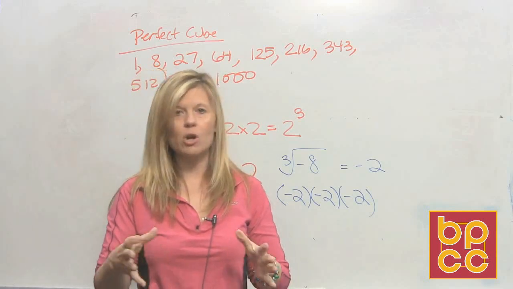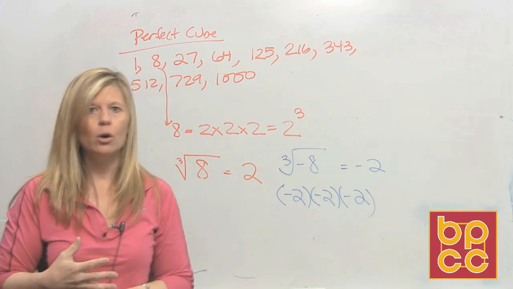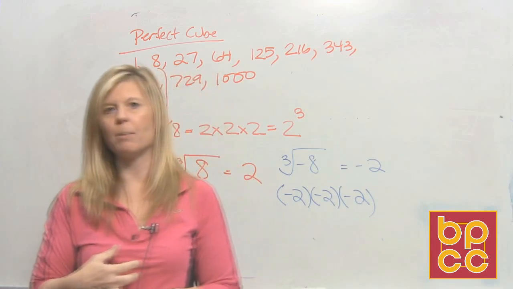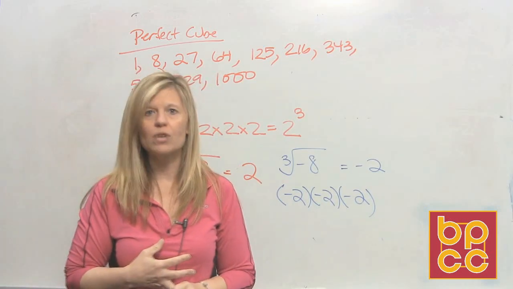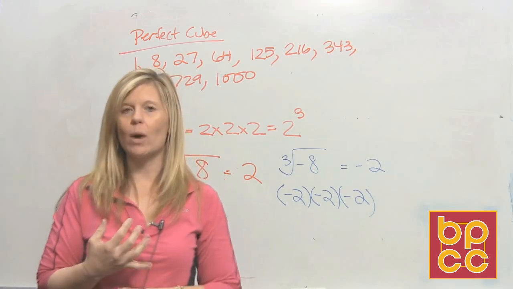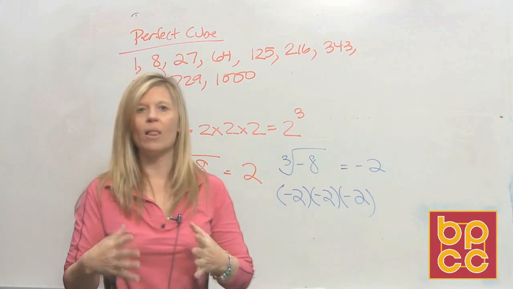Now, here's our problem. Who says exponents are just size 2 and 3? Who says you can just square a number and cube a number? You can do any size exponent. Therefore, roots have no end. You could do a square root, a cube root, a 4th root, a 5th root, a 6th root, a 7th root, and on and on and on.